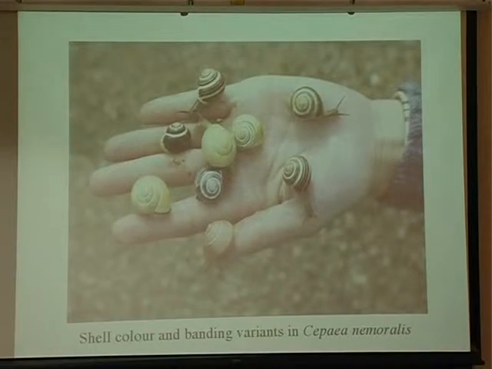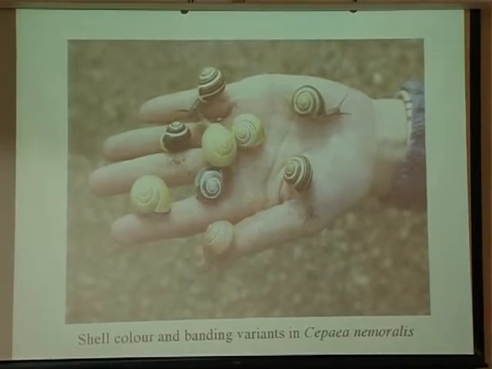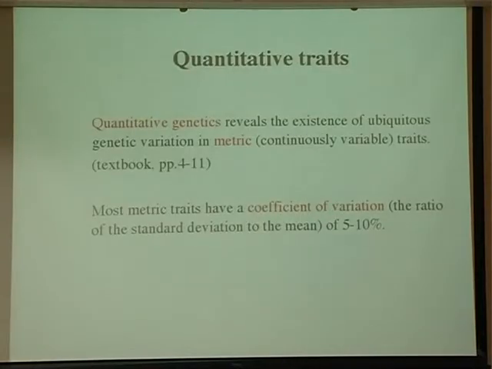And these are actually under quite simple single locus control, one for the color and one for the bands, and there's a few other polymorphisms which I won't bother with. So this is a classic example of polymorphism of a discrete nature. You're either this color or you're that color. You either have bands or you don't have bands, and so on. But there are relatively few examples of these. Most populations don't have a lot of traits which show these discrete classes.